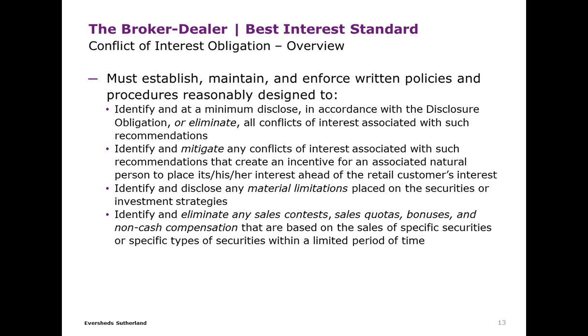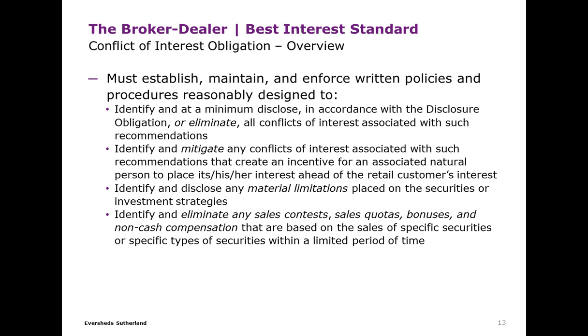So the conflict of interest obligation is the third component of Regulation Best Interest. In particular, broker-dealers are required to establish, maintain, and enforce written policies and procedures that are reasonably designed to identify and, at a minimum, disclose in accordance with the disclosure obligation, or eliminate all conflicts of interest associated with recommendations. Broker-dealers are required to identify and mitigate any conflicts of interest associated with recommendations that create an incentive for an associated person to place his or her interests ahead of the retail customer's interests.